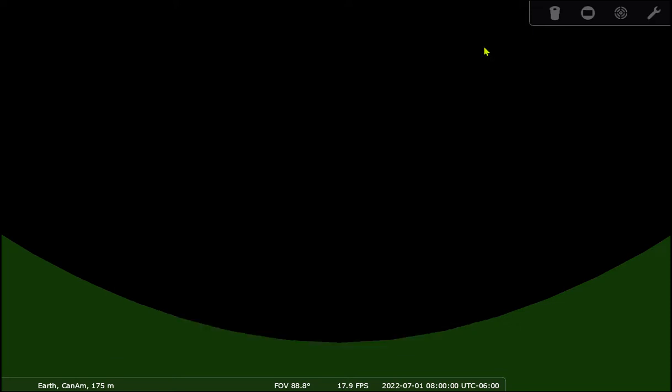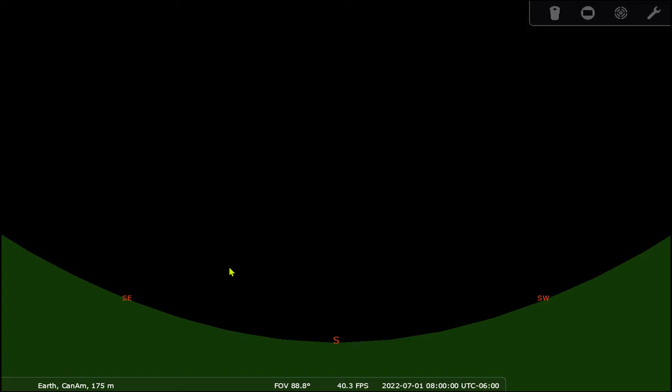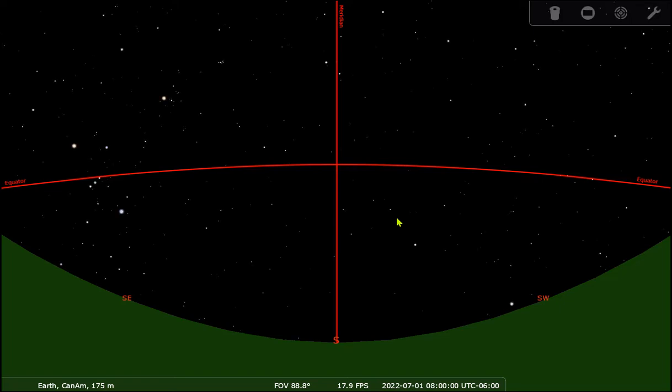So we exit and now turn on the cardinal points. Recall north, south, east, and west, and the intermediate points. We're going to face south. Capital S ensures we're facing due south. We're going to turn on the meridian. Recall semicolon. And the celestial equator. Recall period. Now let's turn on the stars and the names of the stars. Lowercase s turns on the stars, and Alt S turns the labels for the stars on.